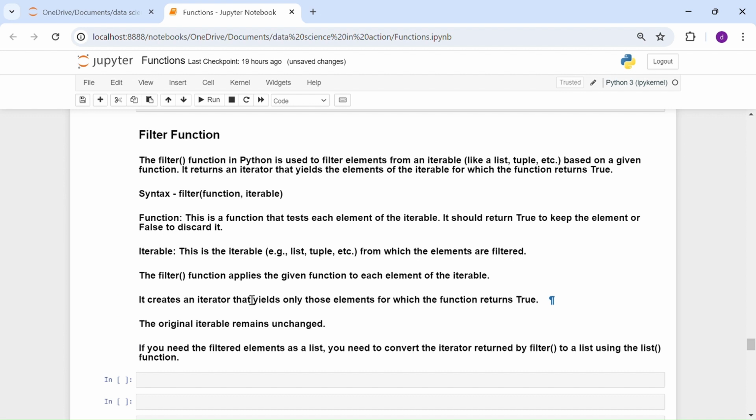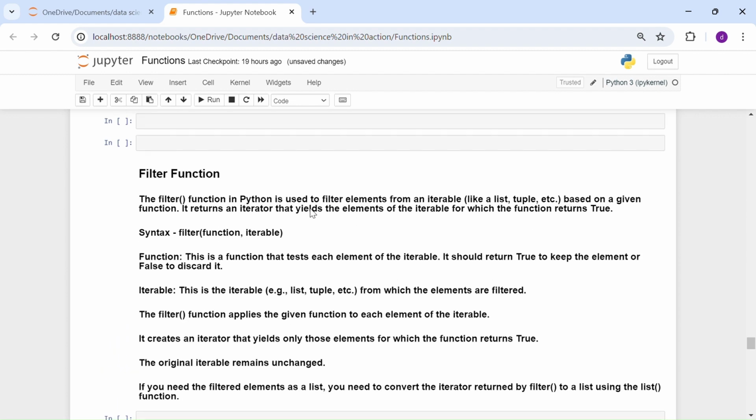Then it takes all the elements from that iterable and puts them into the function and checks for whatever condition is mentioned in the function passed, and it returns an iterable only, but that iterable has only those elements for which the value after running them through the function is true. Only those elements are shown.